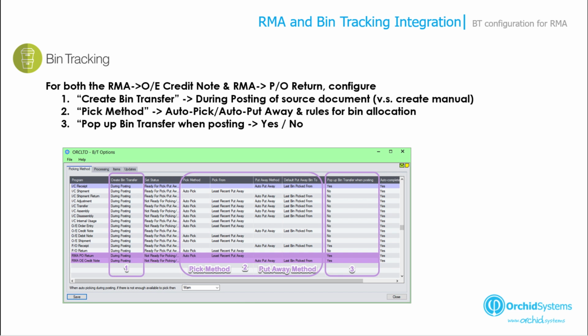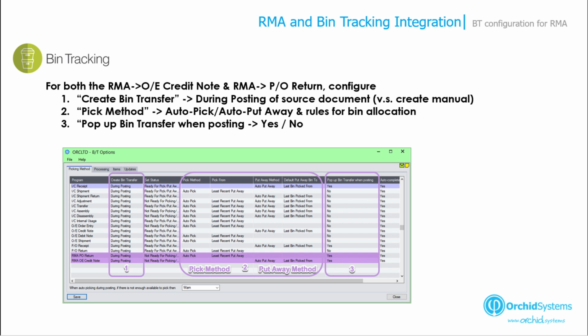The second configuration you can do for the pick method is whether it's going to be auto-picked or auto-put away, depending whether you're doing the PO return or the credit note. And if you are auto-picking and auto-putting away, what method are you using? Most recent, least recent, or based on the bin setup order.